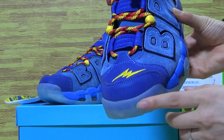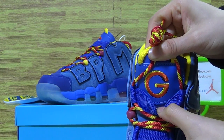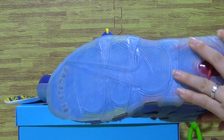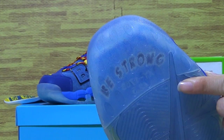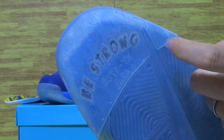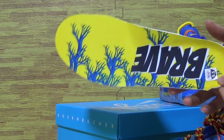And on top of the box, you can see this part with 3M, and shoes lace. On the tongue, this side. On the back with the red Nike logo. And now let's come to the shoes also. You can see shoes inside with some numbers, and be strong. The red Nike logo with this side. And we take the shoes insole part out.